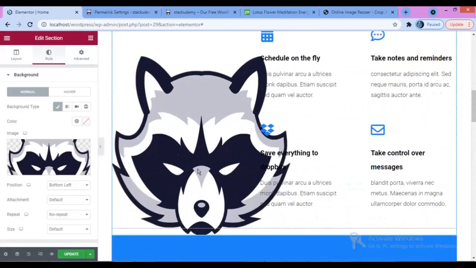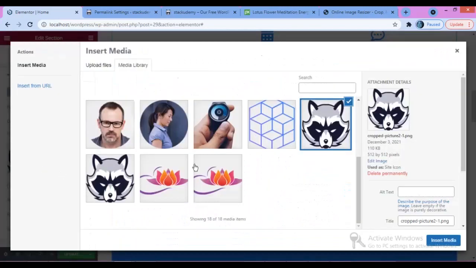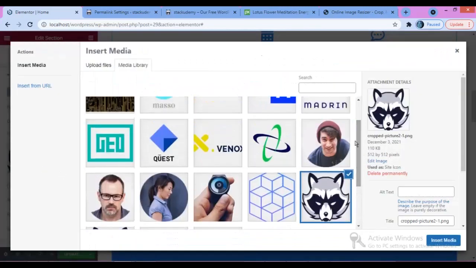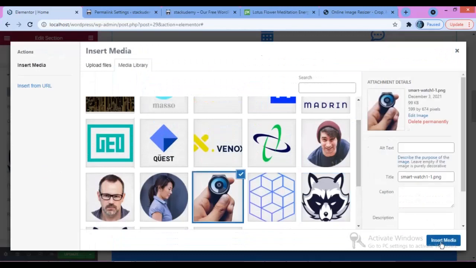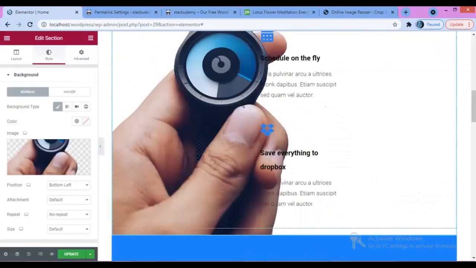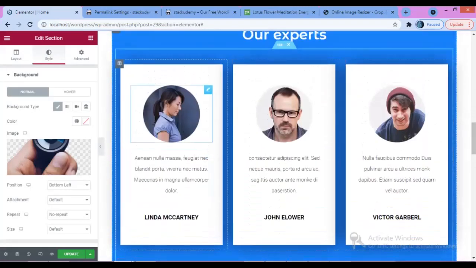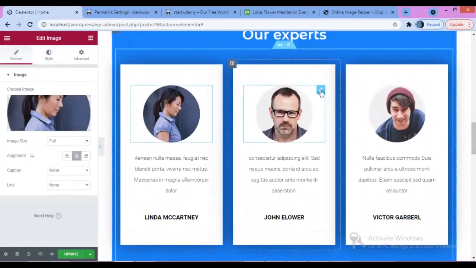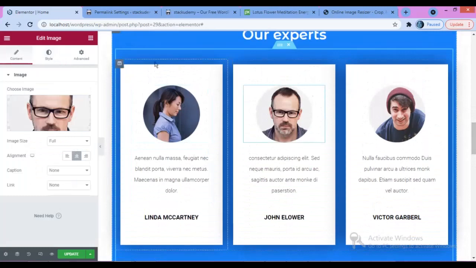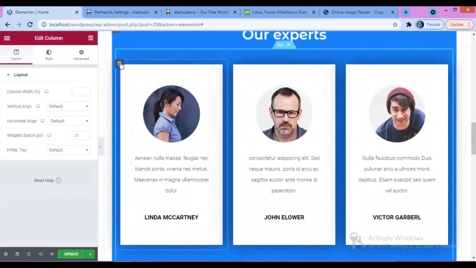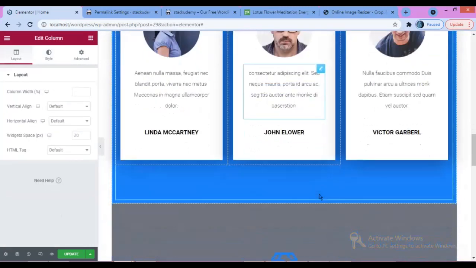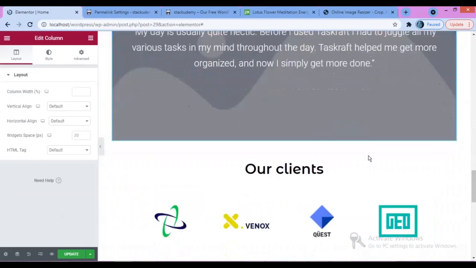So you can see it. In case you don't like it, you can still replace what you just removed. You check it in the library. And this is it. You replace it back. And it's back now. So then you can as well change this image. You can edit this. Edit this one. Good. You can edit the column. Then the same way you can do other ones.